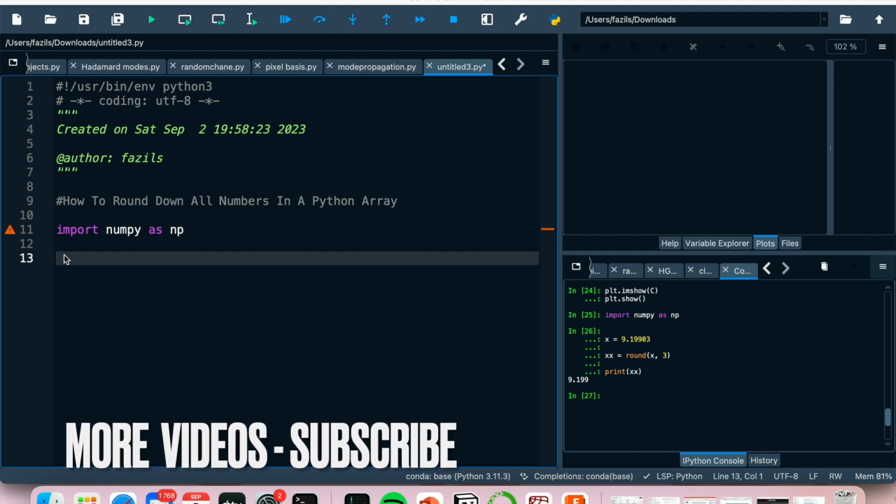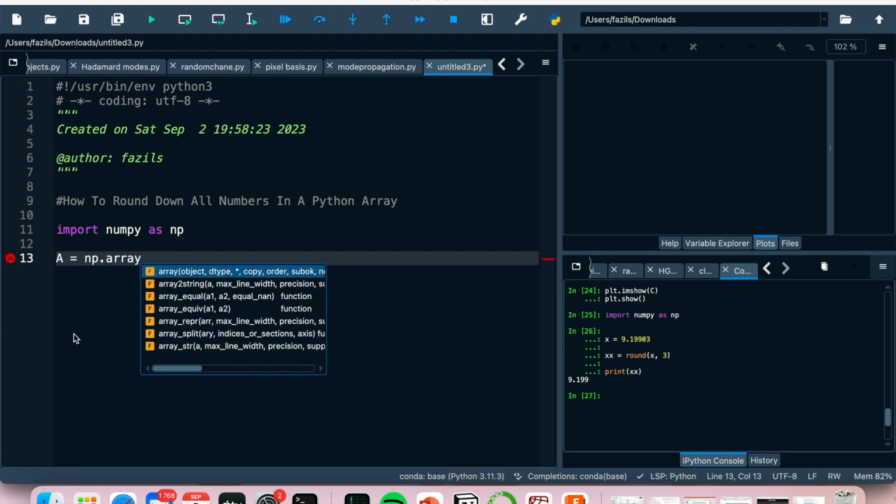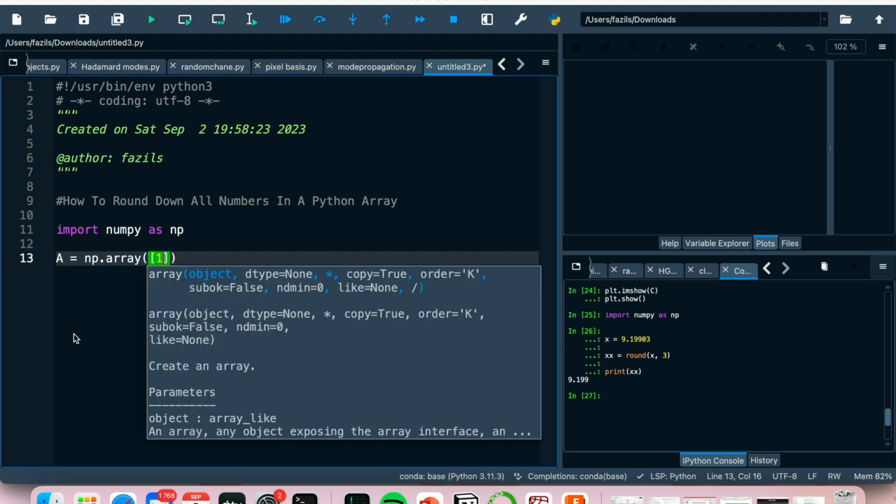So let's get started. I'm just going to quickly type up my array with the different numbers with varying decimals.